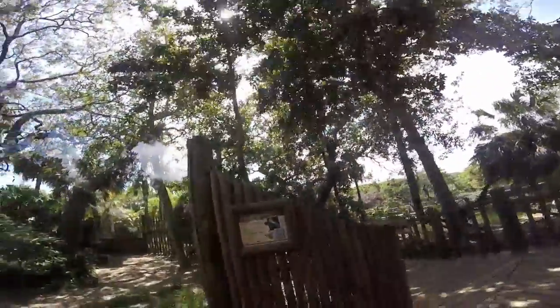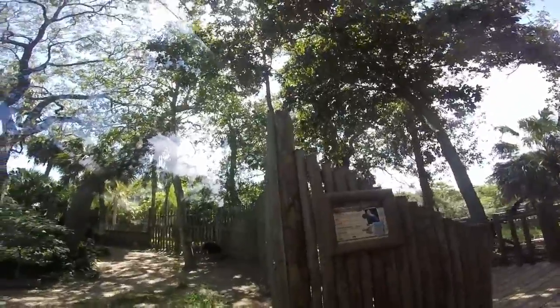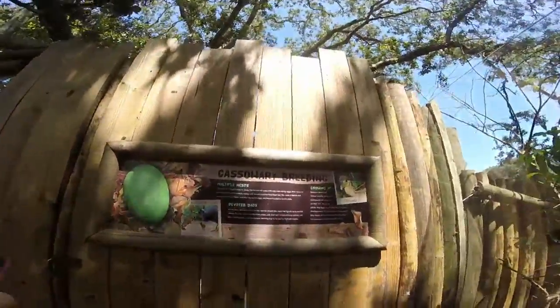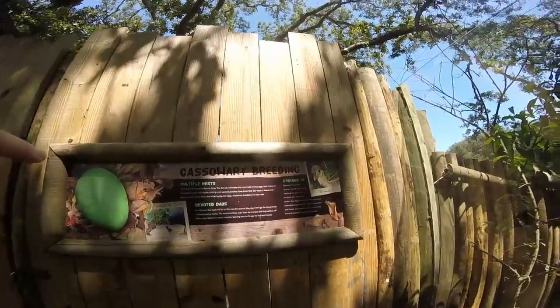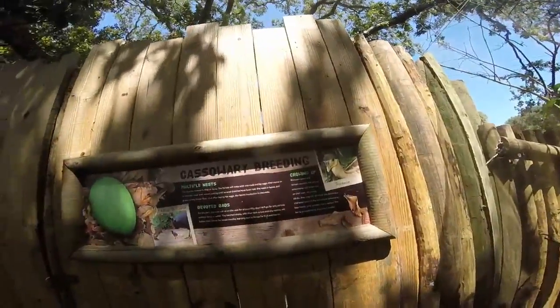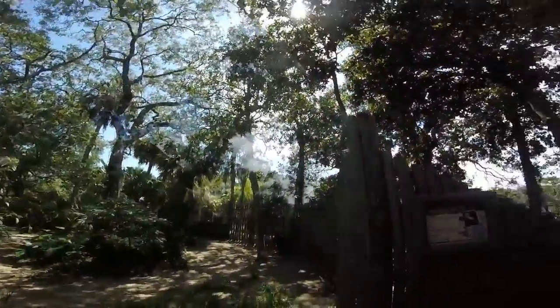See what this is. Southern cassowary. There's that. It said breeding. There's that other stupid thing eating his dung. Yeah. It says, for his part, the male will sit on the nest for around 50 days. Oh, the male would? Yeah. Well, give me a minute. And then I can find it.